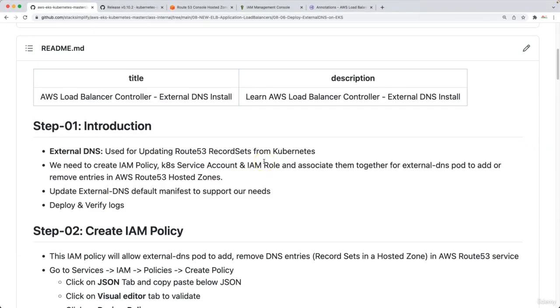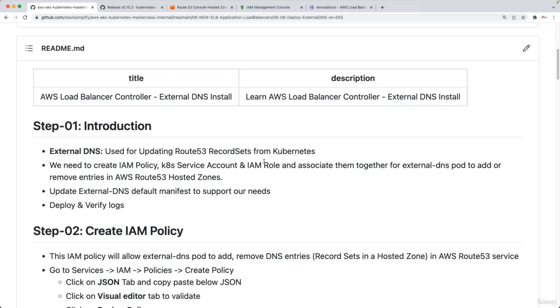So what we have done, so we have created an IAM policy, and we have created a Kubernetes service account with IAM role and annotated that Kubernetes service account with the IAM role ARN. All those things we have done using the eksctl create iamserviceaccount command, and using that single command only we have also associated the IAM policy to the IAM role.